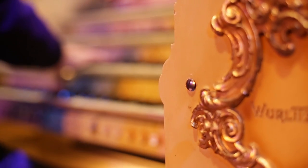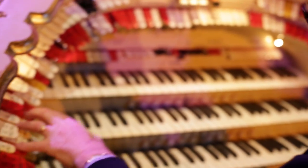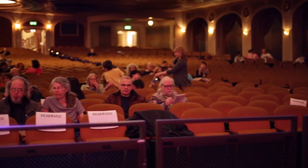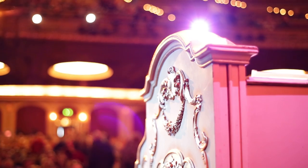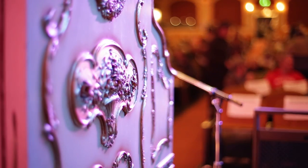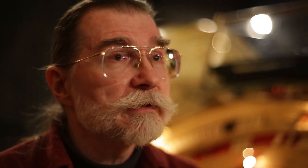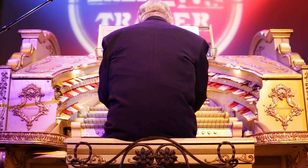He is making art while 3,000 people watch. Most all the scores for silent films are now lost. What I like to do is compose my own music, and I like to do it largely on the spot, because that's the way art should be — when it's created in front of an audience, it just shouldn't be the same all the time. It's the only theater organ in Seattle left in its original location. The sound of this organ in this room is a sound you can't hear anywhere else.